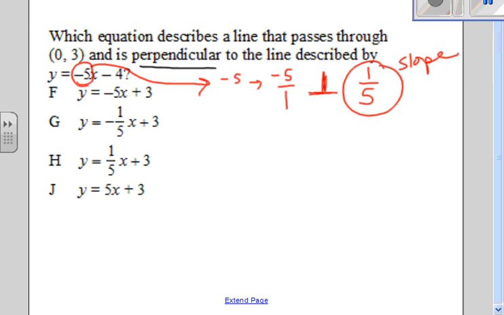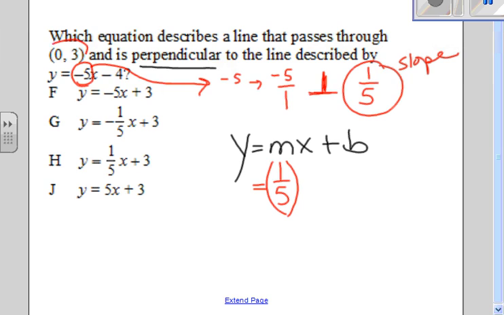You're going to write the equation. First of all, y equals mx plus b. You now know that the slope you want is 1/5, and it gives you the point (0, 3). Hopefully you recognize that with (0, 3), 3 is b when 0 is x, but let's just assume you don't. So I put the y in for the y, the x in for the x, and the only thing I don't have is b.